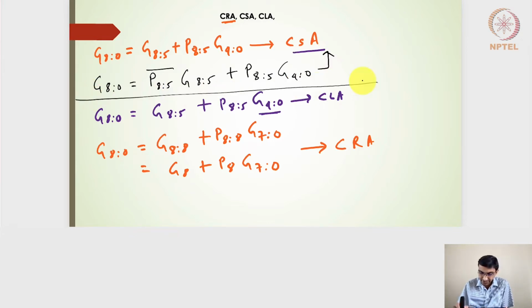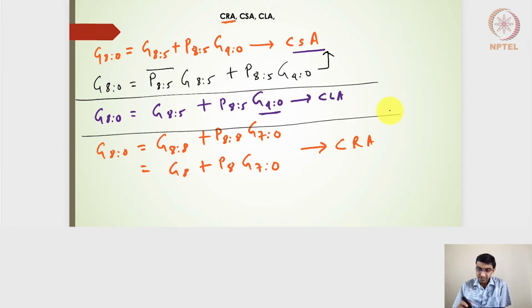So I'm going to demarcate all these three so that we will get a clear-cut idea. The first one is the carry skip adder, the second one is the carry look ahead adder, and the third one is our regular carry ripple adder. Where the carry out gets rippled so that we'll be able to generate the next carry out. So the carry out keeps on rippling till the nth bit, the carry out from the nth bit is generated. Whereas in the carry skip adder, it uses a multiplexer.